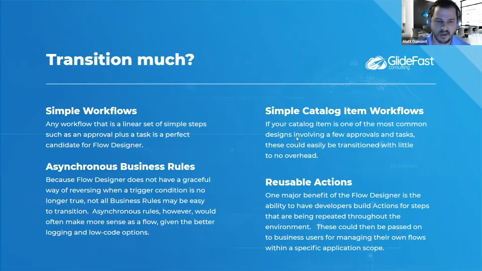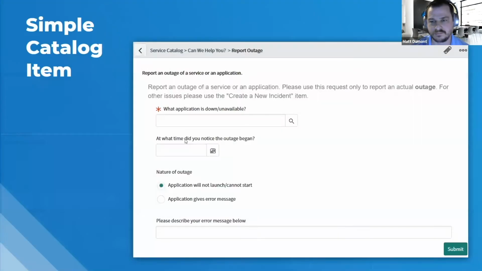And then I always go back to what I think is the main benefit of Flow Designer over other features, which is the ability to maintain your code in one place, the ability to distribute that code to people who aren't necessarily developers, or who may be part of the business if they have a scoped application or something where they need to run a workflow. And you can hand that packaged code off, and they would be able to use that to build their own catalog items. So this is just a simple example from the out-of-the-box ServiceNow instance of a catalog item.